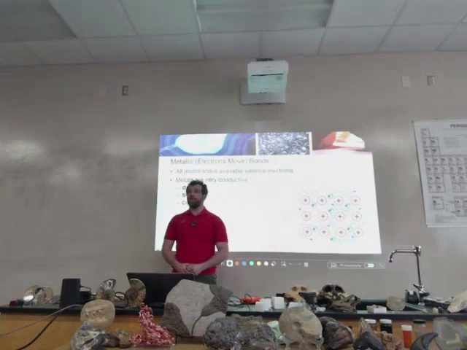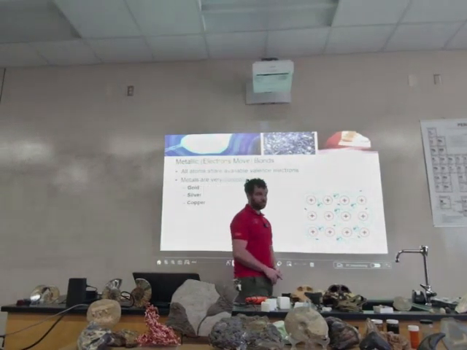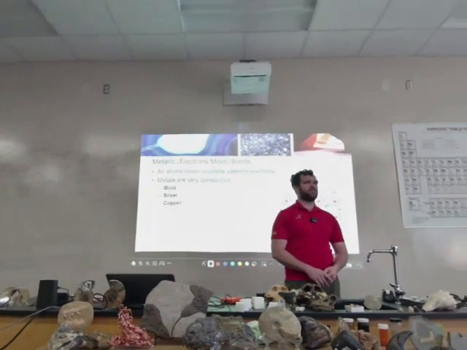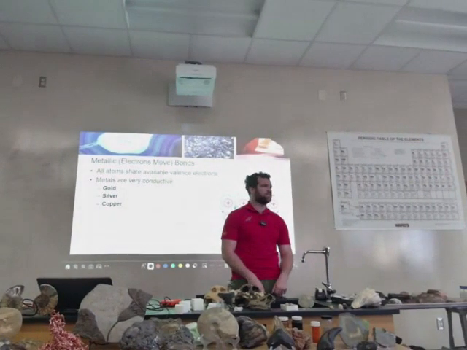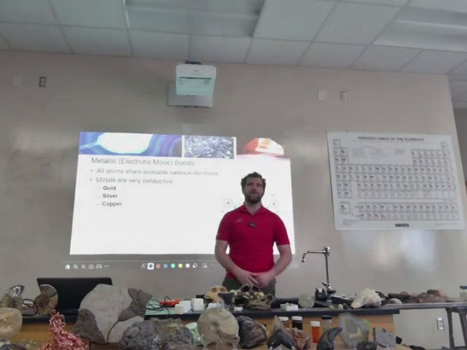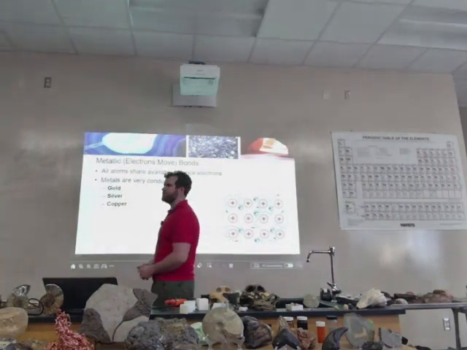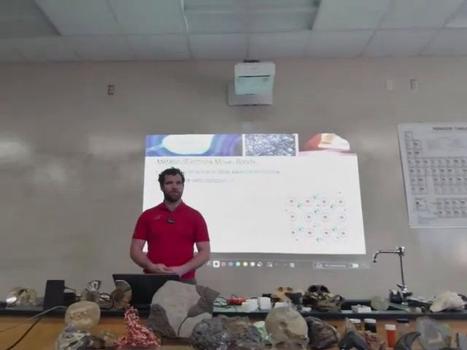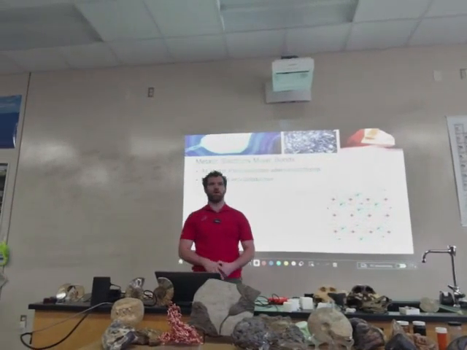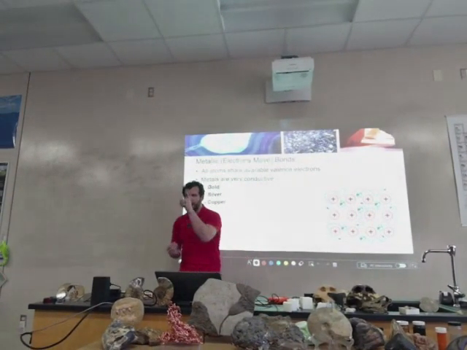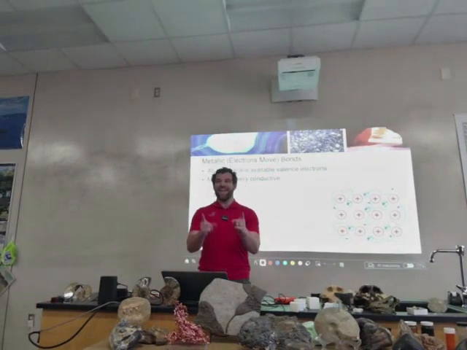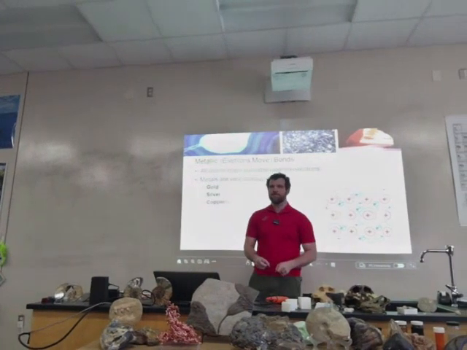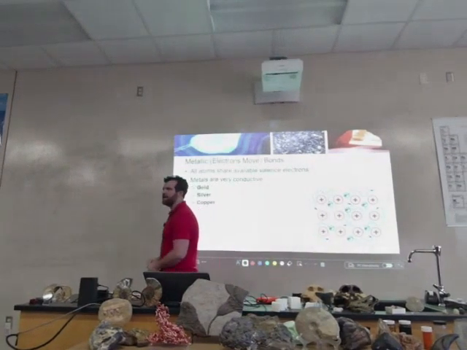So for a while, they were prized for monetary value. But the amount of gold and silver that was extracted from our planet to make into coinage is vastly smaller than the amount we have used since the development of technology. Why? What do we use gold and silver for? Computer parts. Why do we use them in computer parts? What do they do? Conductivity. That's because of the metallic bond that they have.